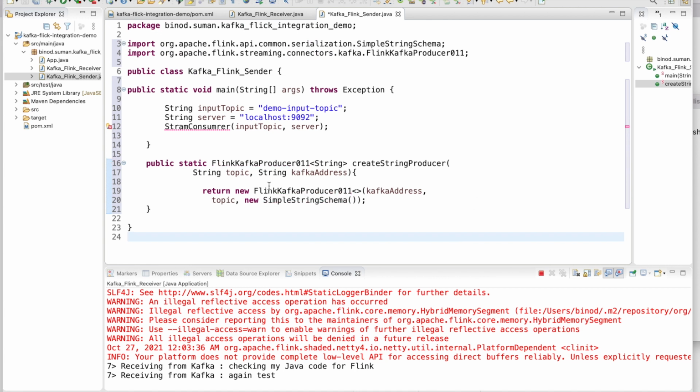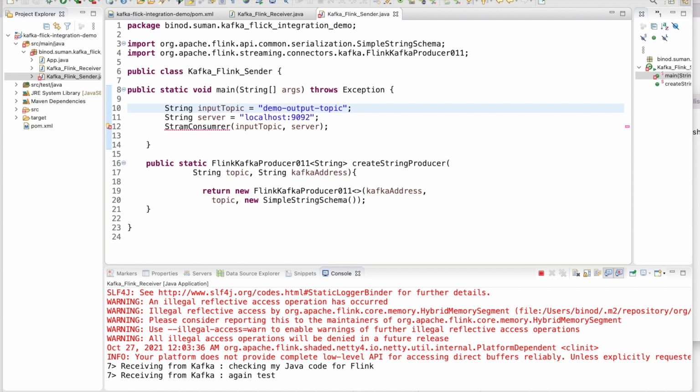Again you have to pass the topic name. This time it is the demo output topic, right? To send to the output topic, we create the producer, so it will produce the data.